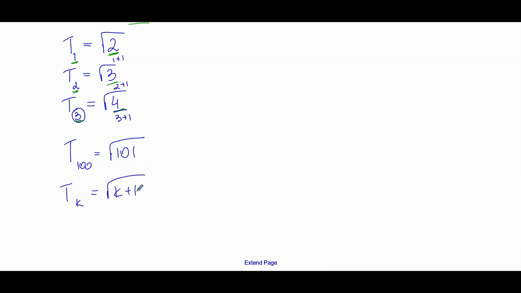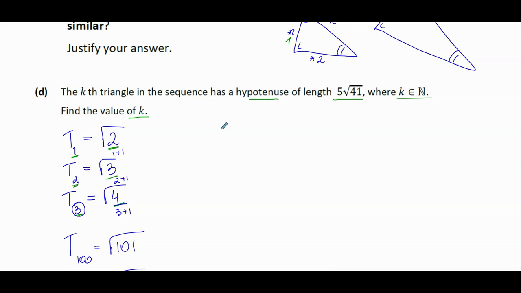Okay, so we have the first part figured out. Let's go back to the information we are provided: 5 square root of 41. Here, the whole number should be under the square root. So how can I write 5 as a square root of what? 25, isn't it? Yes, you're right. Square root of 25 is 5. So I have square root of 25 multiplied by square root of 41. If you didn't know, there is actually a multiplication sign here. I know it's not written there, but that's what we have.